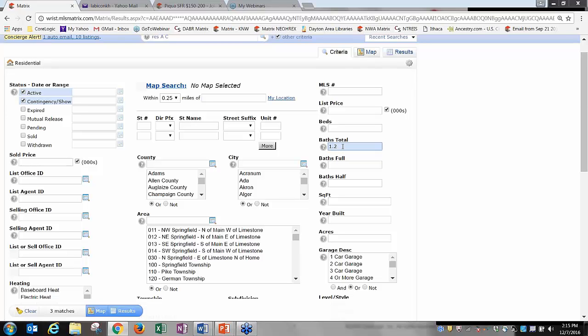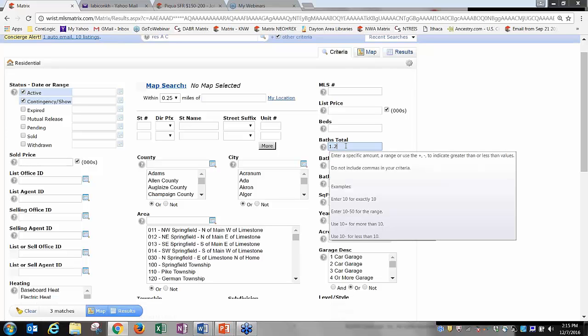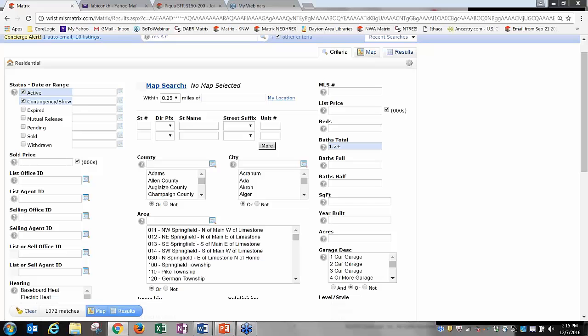So let's say I've got a client, let's say John and Susan, they want a house that has at least 1 and 2 half baths or more. So this way I can just say 1.2 and plus, because they don't want a 1 full bath, and they don't even want a 1 and a half bath, but they'll take anything that's 1 and 2 half baths or greater, and that would be the way to do it. And of course you can use full baths or half baths, but baths total combines full and half into one field, where here they're 2 separate fields, individual fields. So I really like the bath total field here.